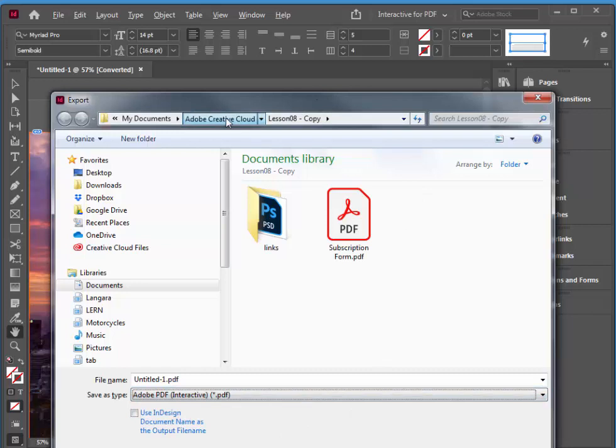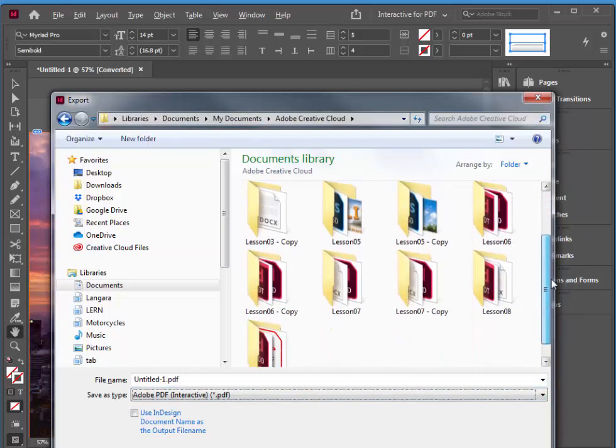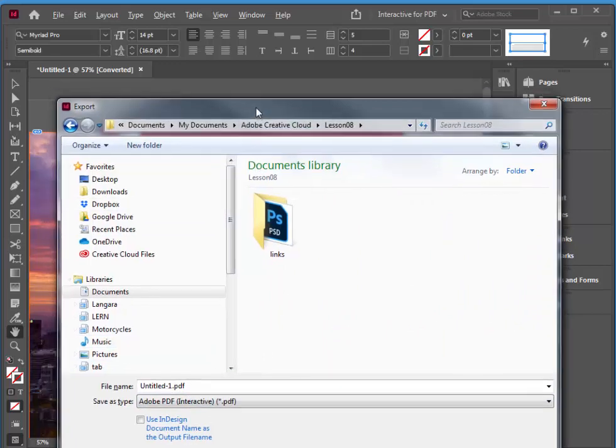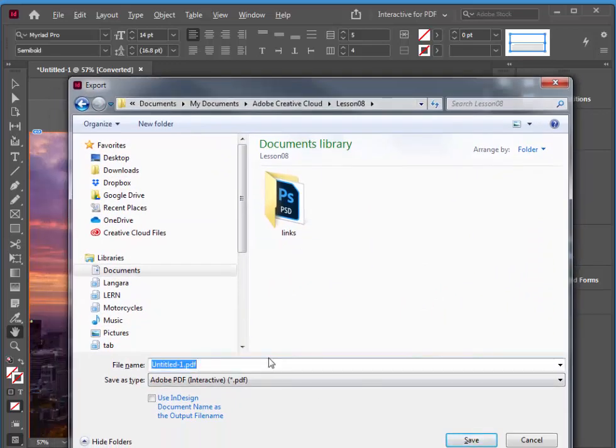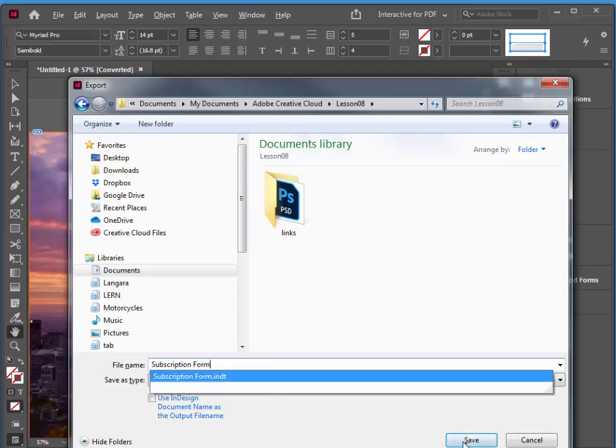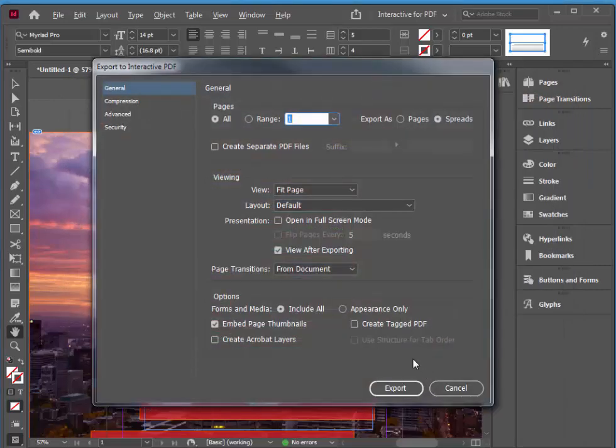I'll put it into my Lesson 8 folder, and I'll call it Subscription Form. Choose Save. Notice we say View after exporting, so this will open up in Adobe Acrobat.